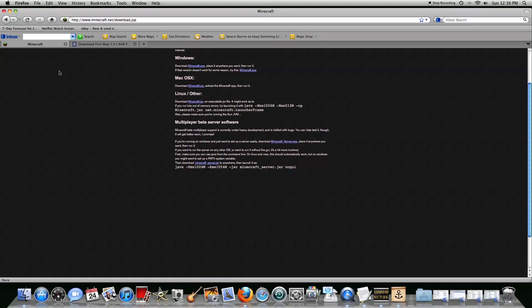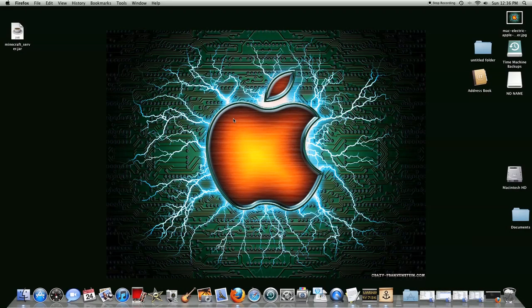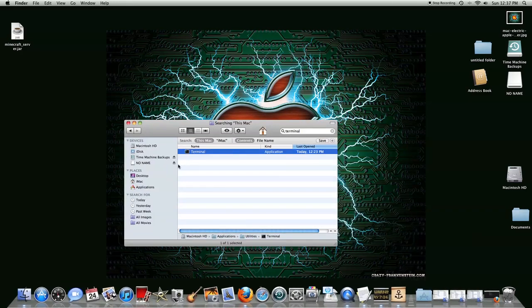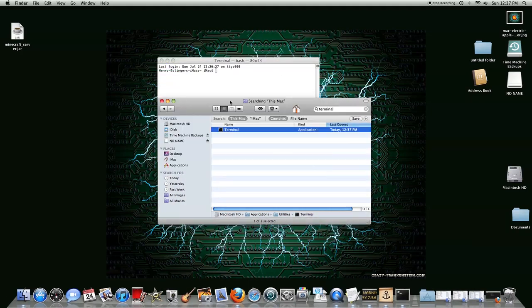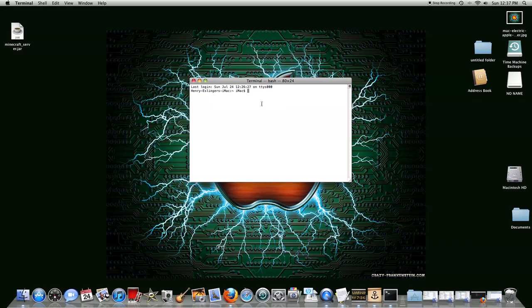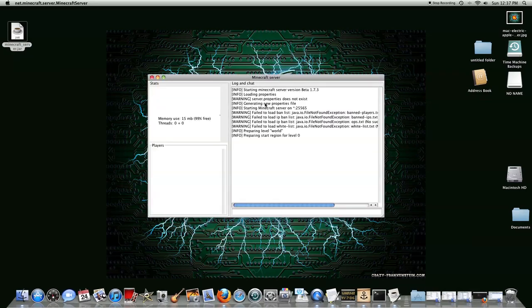So you'll copy that. Then we're going to open up terminal. If you don't know what terminal is, it's basically the command prompt for Mac. You don't have to download it. To find it, you can just go into Finder, type in terminal, and there it is. Once you're in terminal, paste that bunch of letters and numbers that we just copied. Hit the space bar once, make sure you have that space in there, and drag the file that we just got into terminal like a pro, like a boss. Hit the enter button. Once you have done that, it is correctly starting your server for the first time.